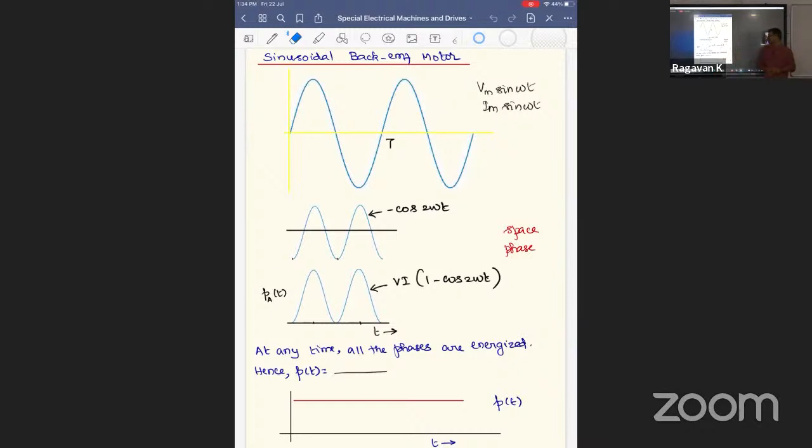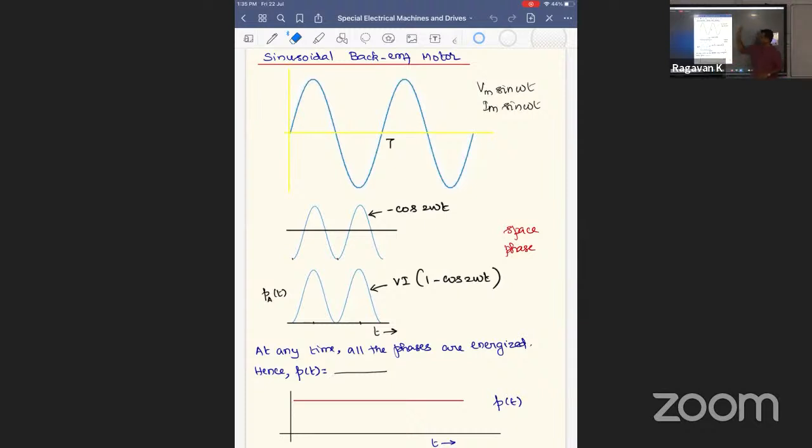Now you have another two phases. I get a power waveform corresponding to one phase like this, but I wish to have a constant one. So what do I have to do? I have to energize the other two windings also, such that the currents are shifted by 120 degrees in phase. Then if I add all three phase-shifted waveforms, I get a constant power. This is the very basics of why we go for a three-phase system rather than a single-phase system, because single-phase power is pulsating with time. We don't want the power to change with time, we want it to be constant.